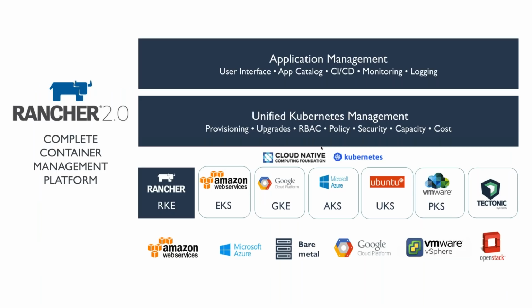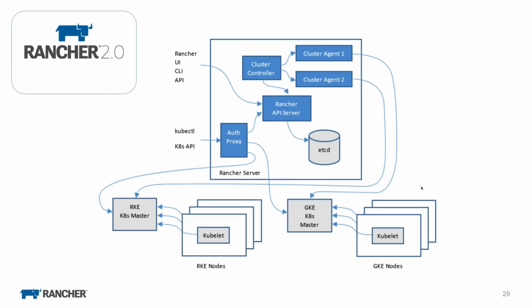So this is a general overview of how Rancher works. So up at the top, we have application management. So this is just going to give you your UI, the CLI, different pieces for interacting with Rancher directly. After that, we have a Kubernetes management plane, and that's going to go out and talk to your different clusters, your different providers. So down on the third layer, we have different places you can just straight run Kubernetes. So like EKS, GKE, and then down below we have your IaaS or your bare metal. So again, Rancher will run pretty much anywhere with pretty much any Kubernetes cluster. If you can get Kubernetes spun up, we can work with it.